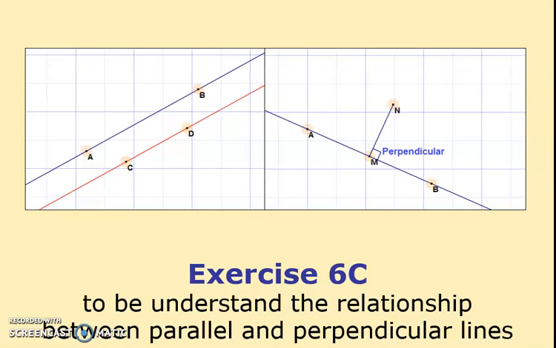Hi there, this is exercise 6c. We're going to look today at parallel and perpendicular lines, and of course you saw those a lot at Key Stage 2 when you were at primary school, but we're going to look now at, in particular, how to classify them properly using their gradients. And you saw a bit of this certainly at GCSE, well at least that was the idea, but we're going to do it properly.